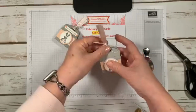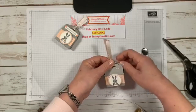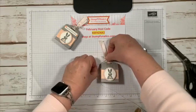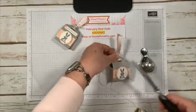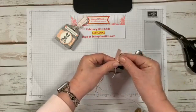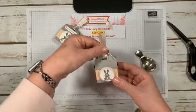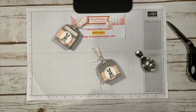All right, let's bring it down a little bit smaller. Okay, this is starting to twirl up a bit. Let's untwirl it. There we go. And we'll just cut our little tails off a little shorter, and the same thing with these. I think I'm going to cut these down just a bit. Isn't that cute?